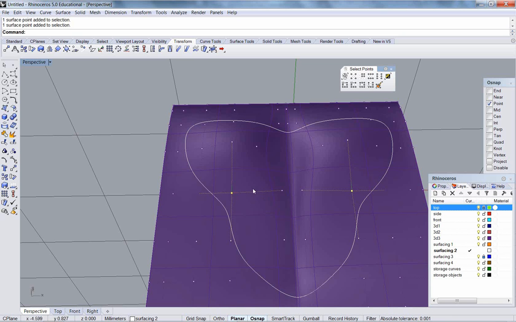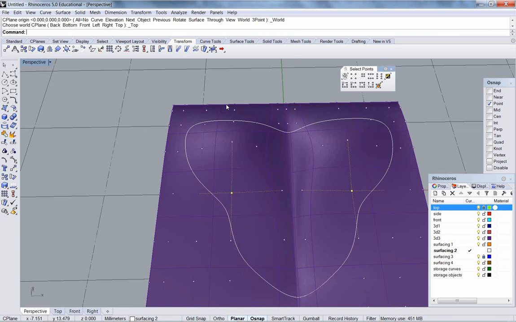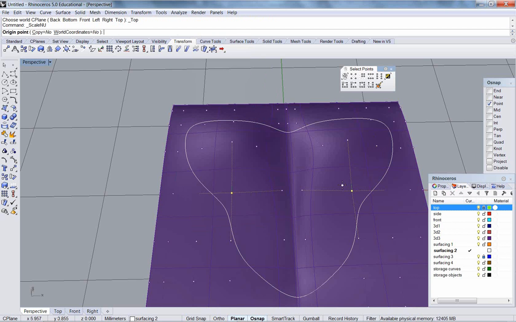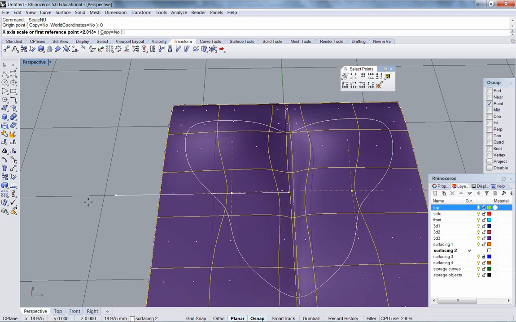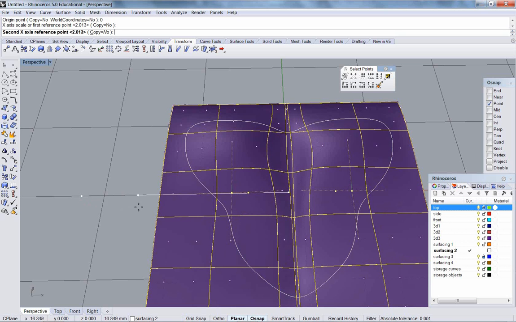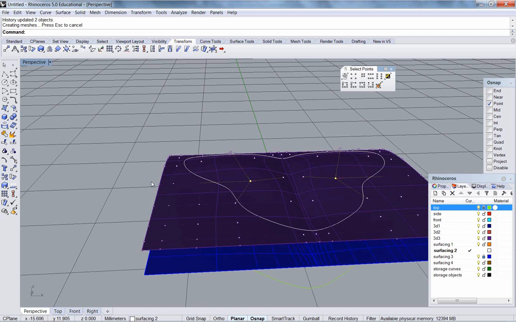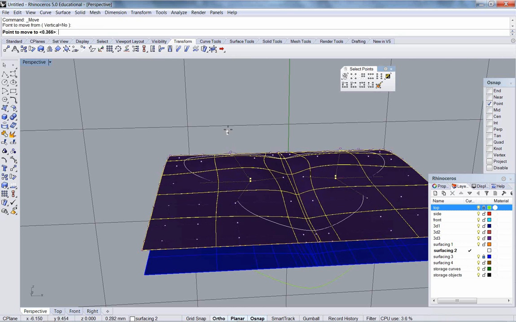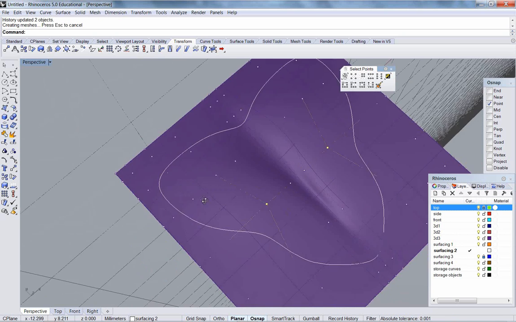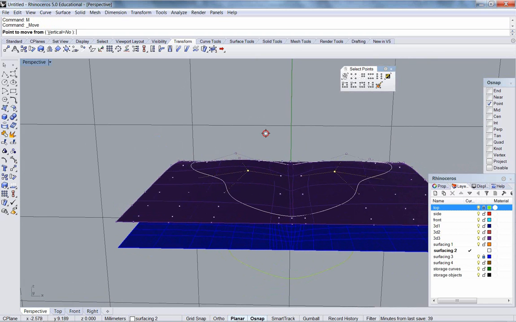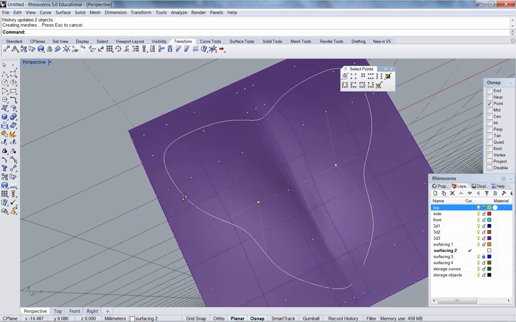These are a little close to my edge for what I want to do. I want to make more of a gradual swelling through here, so I'm going to do a non-uniform scale again. Back to my default of top C-plane, pick non-uniform scale from my command list. 0 is fine. I'm going to pull them in until they come to about where I want them. 1, 1. Okay? I want to have them there. Go into a vertical C-plane. Lift them up. Lift them up some more.